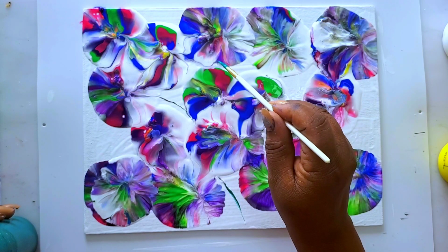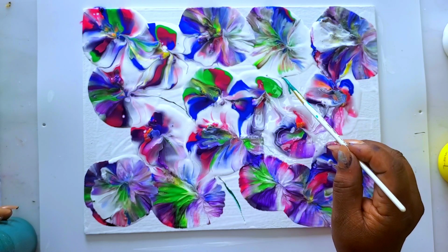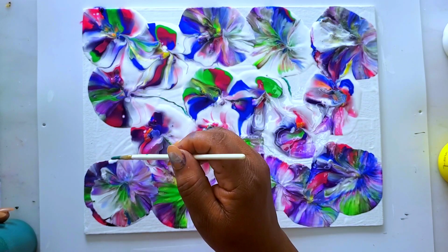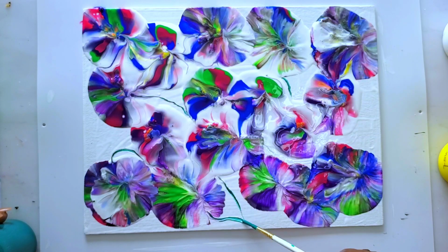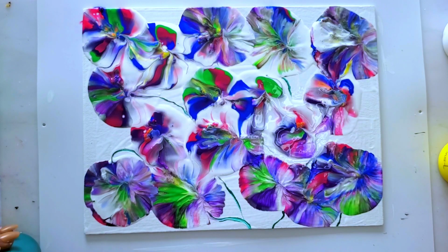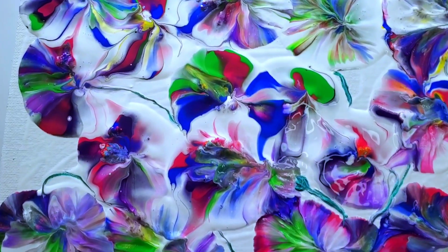It's really easy to find items in your house to paint with. Never say, oh, I don't have a brush, so I can't paint. If you can paint with a balloon, you can paint with a toothbrush, you can paint with all kinds of items in your house. So be creative, and watch my videos if you want to be inspired. See how I paint some of my paintings with different items from my house.